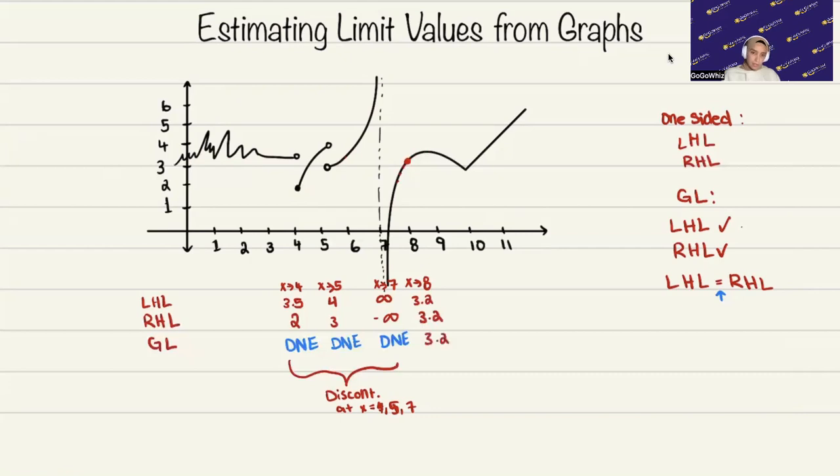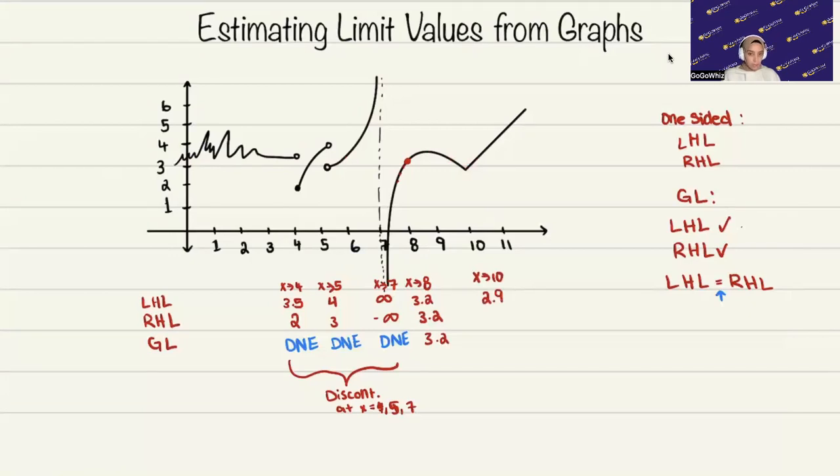Okay. All right, let's have a look at one last kind of important one over here. Now we look at x is equal to 7. Sorry, over here, it's actually around 10. So I'm going to say as x approaches 10, what's happening at x approaches 10? Now, as x approaches 10, we can see that from the left hand, it's approaching, I'm going to approximate this to like 2.9 because it's almost like right there. So I'm going to say it's like 2.9. That's from the left hand. And then from the right hand, it's also approaching that value.